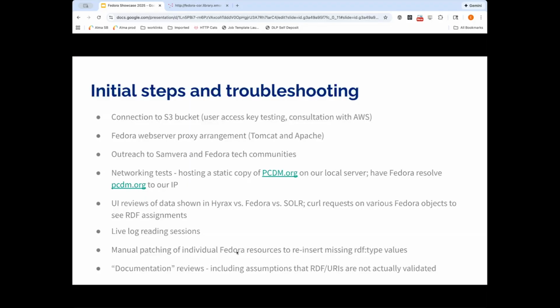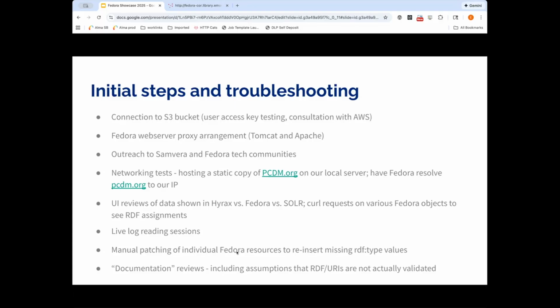Again, we've been working on this problem for several months now. I know I'm not going to be completely listing everything that we've tried, but we did check our connection to our S3 storage bucket. We actually reached out to AWS about that. That did not appear to be the problem.